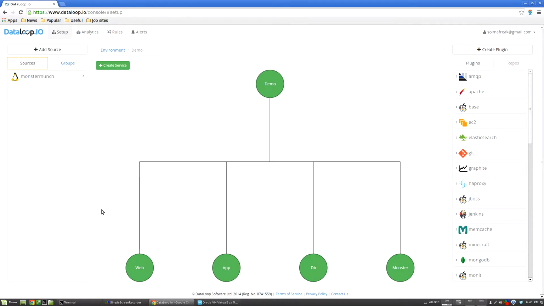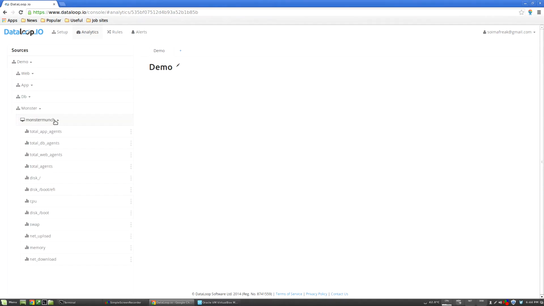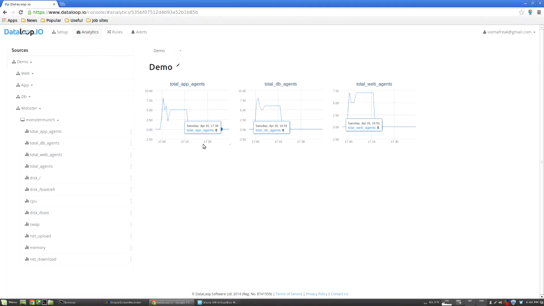So next, let's look at the analytics page. Okay, this is the dashboard page. So let's just create a new dashboard, and we'll call it demo. And what I'll do is, before I start the demo, I'll just open up Monster Munch and we'll just drag on these metrics, which may have some information from previous runs. In fact, there's a wonderful graph, but let's prove it does some cool stuff anyway. Right, so that's the graphs done.